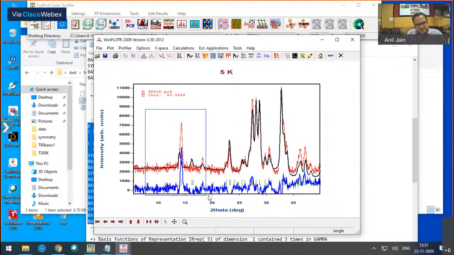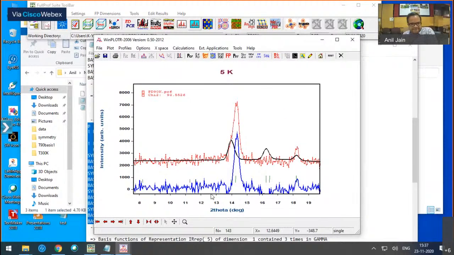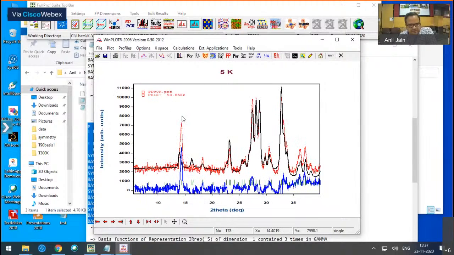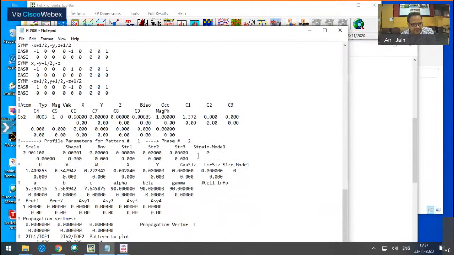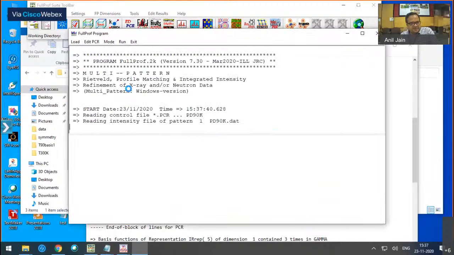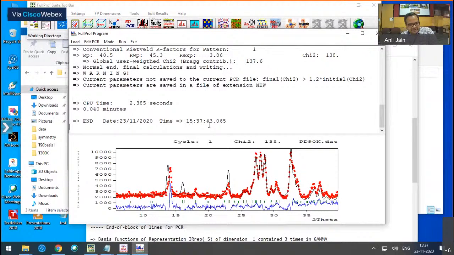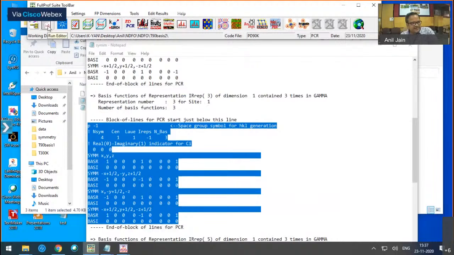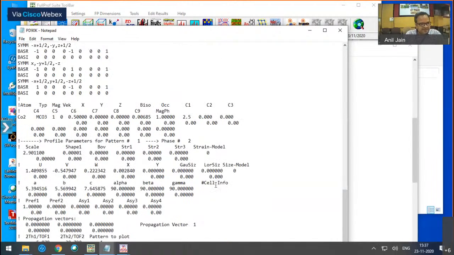So the good part here now is I see this magnetic intensity almost at the location where I need it. Only what I can do is I can try to increase it a little bit and see whether it still works. Okay, so it is generating the intensity, but it is giving me some symbol. So now I have some hope that this representation might work.